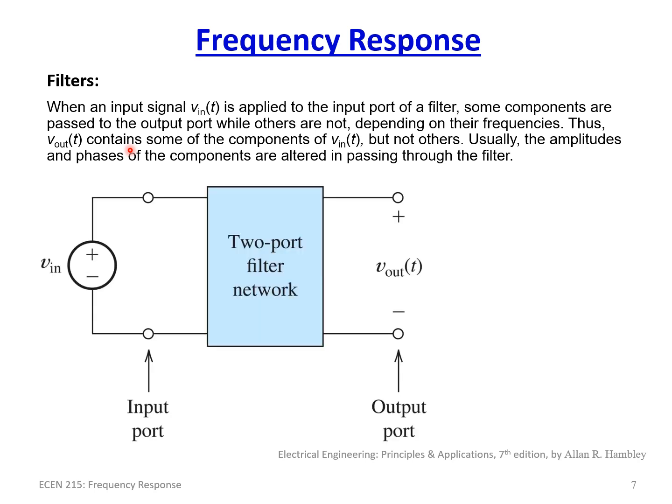This is known as a two-port filter network. The name comes from the fact that you have one input port and one output port, hence two ports. Some common types of filters are the low pass filter, which we were just looking at. You have all sorts of different frequencies coming in, and the low pass filter only allows the lower frequencies through. Say DC through 100 hertz passes through, and anything above 100 hertz gets cut out.